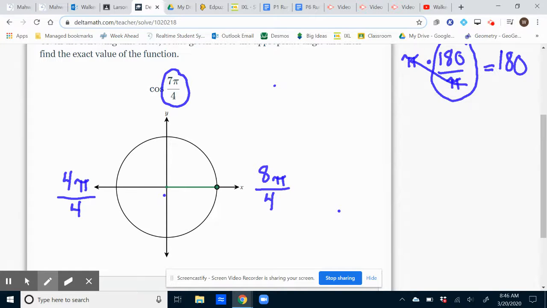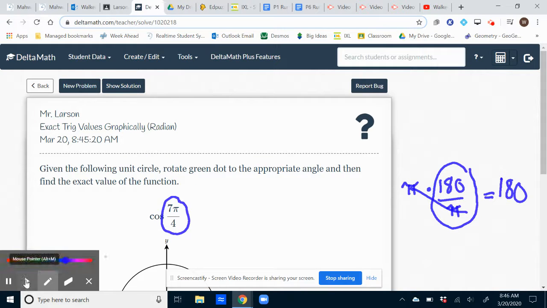So basically, by drawing those out, by rewriting them with the same denominator as the angle you're given, it's easier to compare. So 7 pi over 4 is just slightly less than 8 pi over 4. And specifically, you know it's pi over 4 less. Right? Here's your angle, but that reference angle, like if you've gone 7 pi over 4, and up here is 8 pi over 4, that means you have 1 pi over 4 left to go, so that also helps you determine your reference angle. All right, and now the last skill, so I'm going to go back.